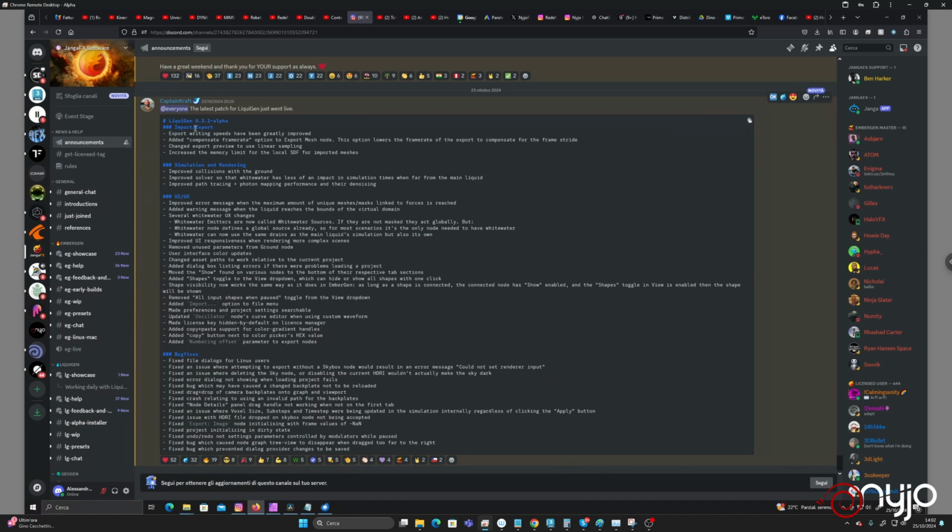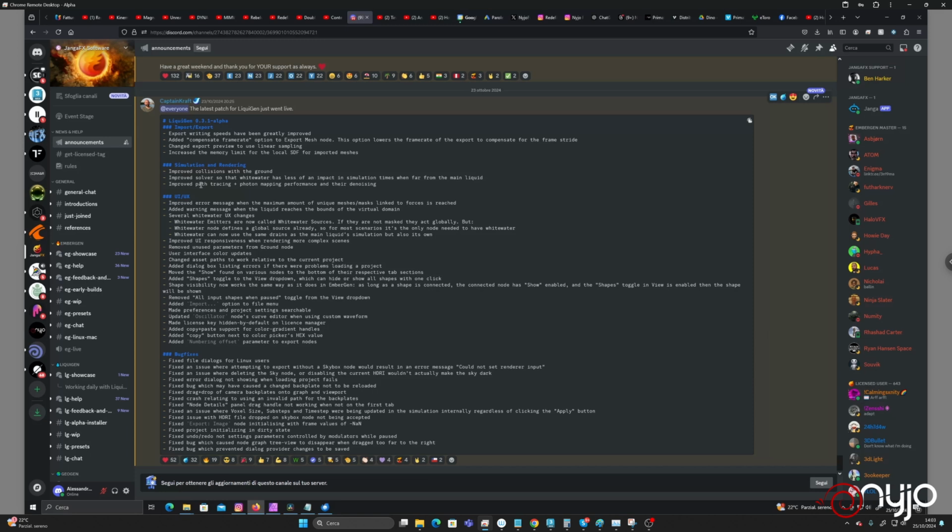You see something related to the import-export. We have some new improvement on the data exported about the speed. We have some features about the frame rate compensation in the liquid that is exported. And you see we have some more information, some new features and improvements about the memory. There are some improvements over the simulation and rendering. They say that the photon mapping and the path tracer are faster, and then they have a new denoiser.